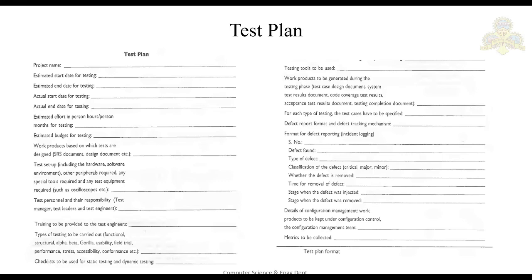Again, the types of testing, either alpha testing, beta testing, whatever the type of testing is, should be mentioned here. If you have any checklist, it has to be mentioned. Then the tools, if you are using any, have to be mentioned. Again, the defect is very important, and you should have a format for the defect as well, like the defect report, what things it should contain. That has to be present in the test plan document. So this is the basic test plan format, right?